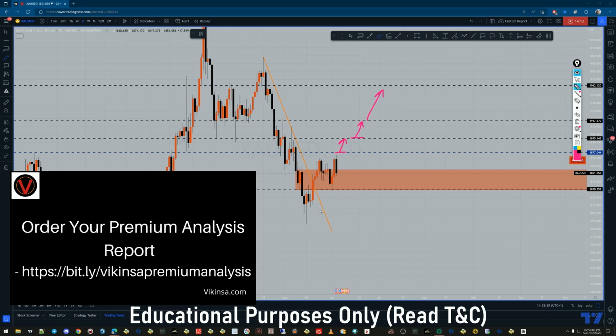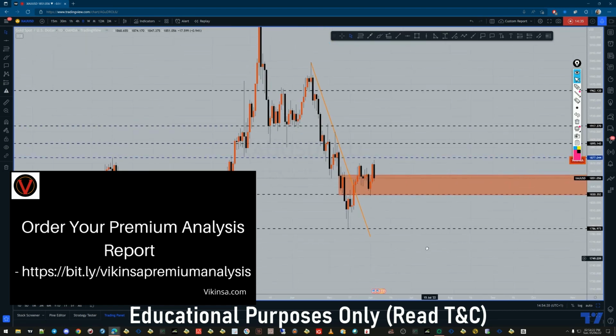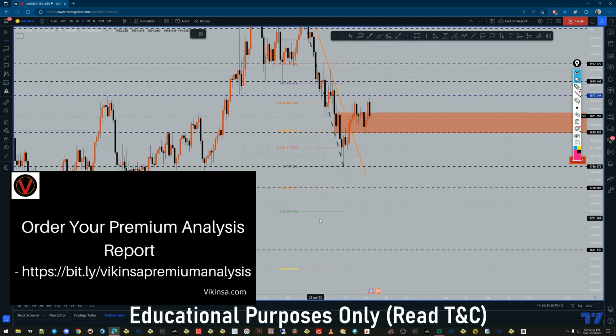If the market starts to fall down from here, then if you see a confirmation below 1830.352, the first level that you should be looking for is actually the test of this previous double bottom. Okay, so let me put that here. So that will be 1786.973, and after that the next level is going to be 1760. Then we have 1729.